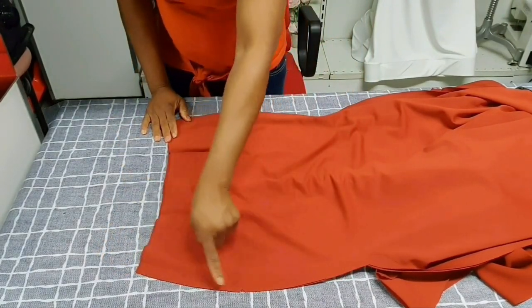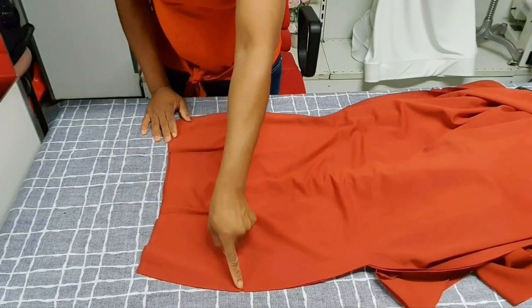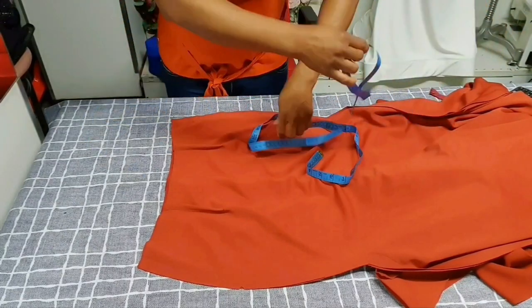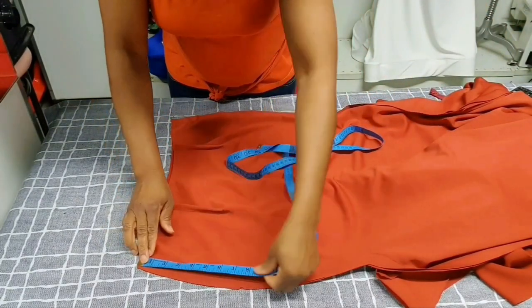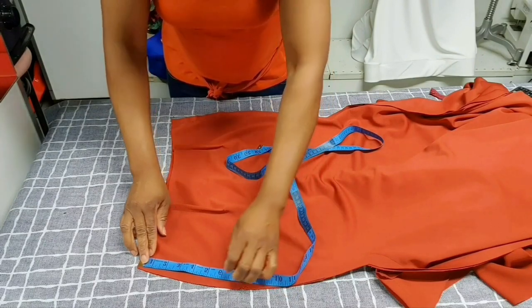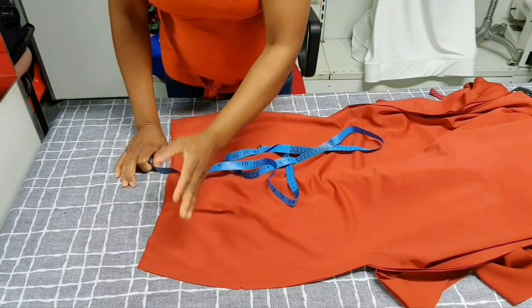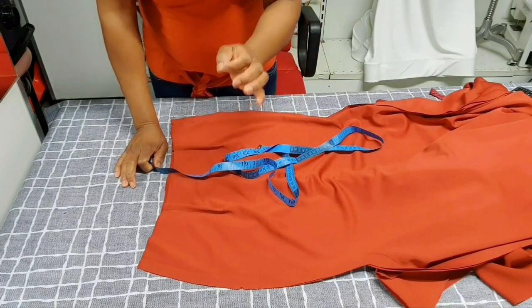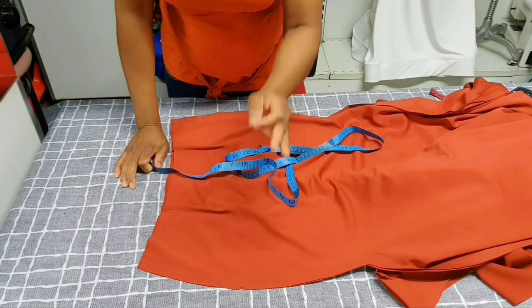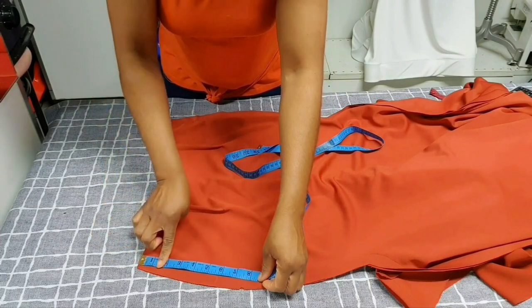Remember, we notched the measurement from the waist to the hip line. We used 8 inches. From the waist to the hip line, we used 8 inches. Do you see it here? So now, to achieve your band, you are going to minus from this 8 inches. So the band I will use is 1.5 inch.